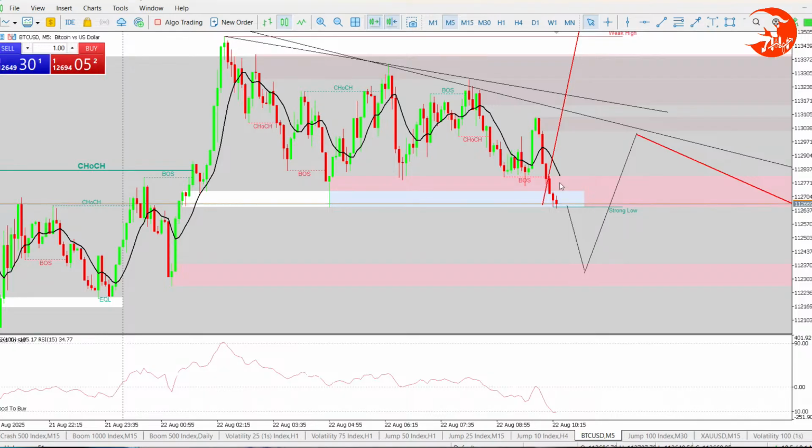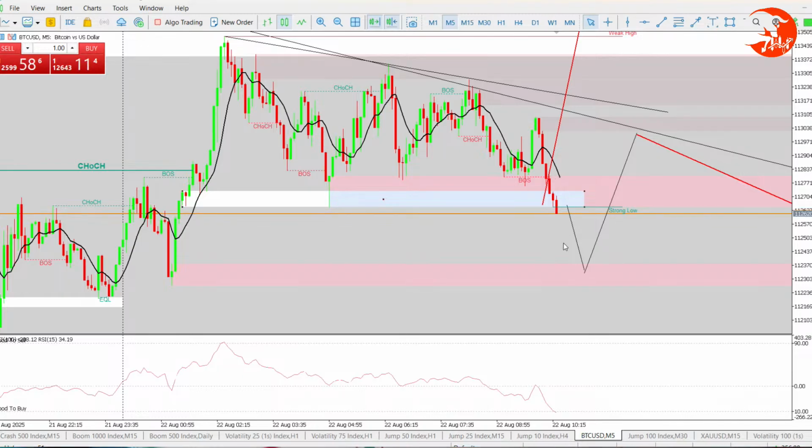Probably wait for M5 to be above our 10 MA if we want to make this entry over buy. If that is, I repeat myself, if price fails to break this level right here, if it breaks it, then we wait for a pullback, then we continue with a sell. But if it fails to break it, then know that the buy is going to break and give us a fake breakout right on that trend line up there. I hope there is no confusion.